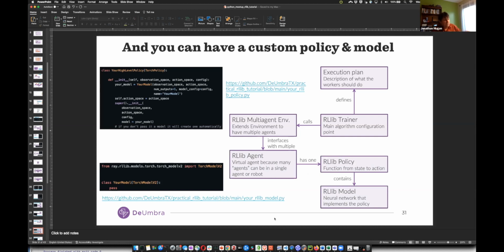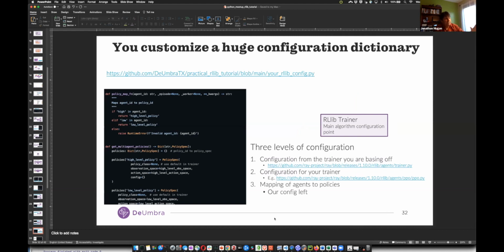Of course, you can define your own custom policy and model, but if you don't do that, it'll just use the default, and it can use either TensorFlow or PyTorch. Given the spaces that you defined, and whether you want TensorFlow or PyTorch, it may do some other stuff like JAX, but I just use TensorFlow and PyTorch. Depending on how you define your spaces, it automatically builds the neural network to match those spaces. And there is a huge configuration that you can set up, so everything is customizable.